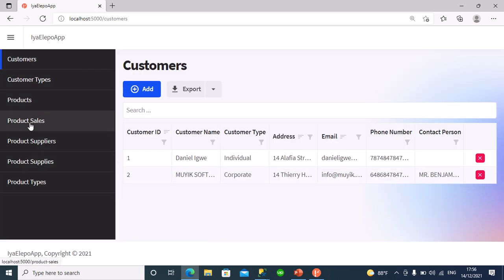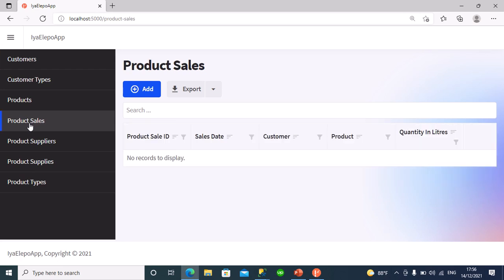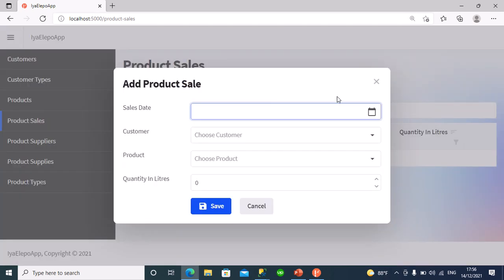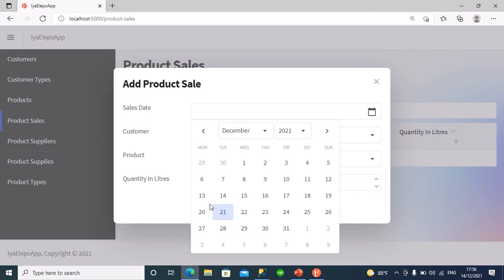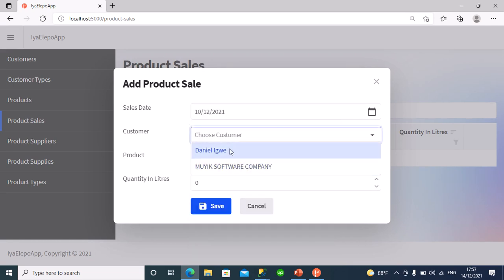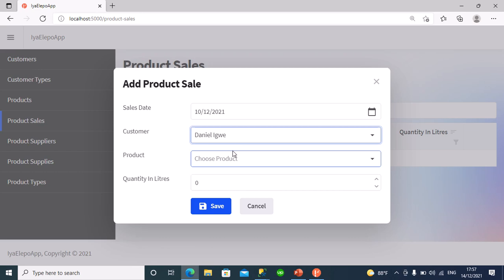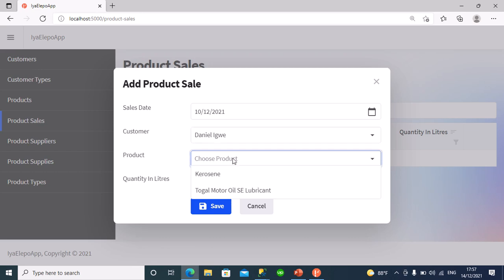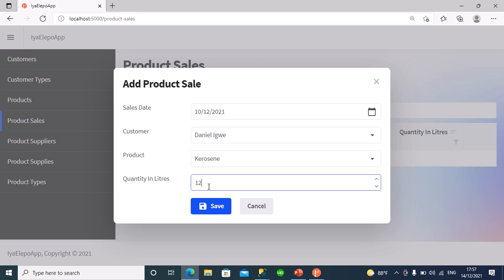Now let's go to product sales. So for product sales, at sales date, let's say on the 10th, the customer was Daniel Igwe. The product was kerosene. The quantity in liters was 12.